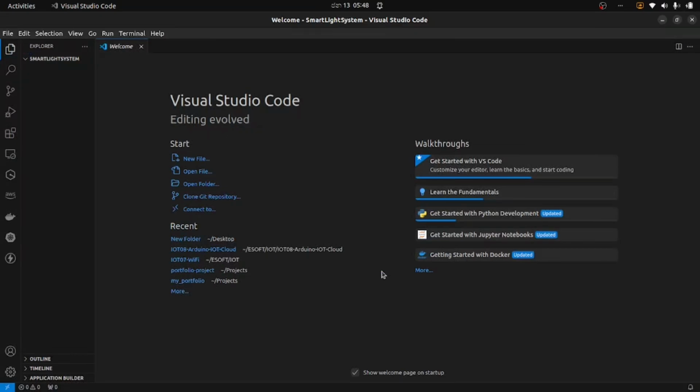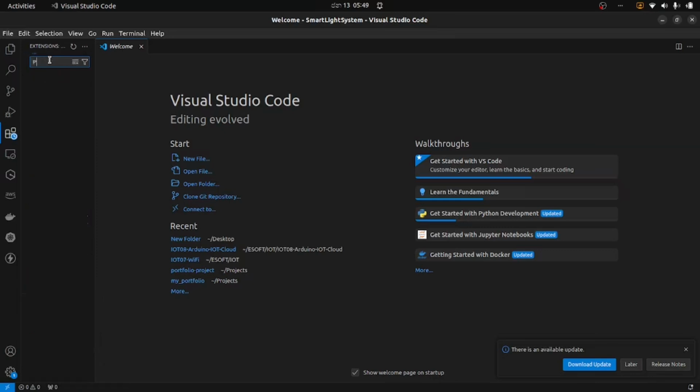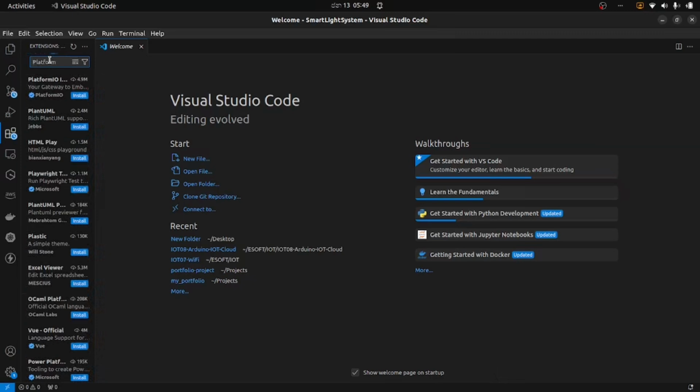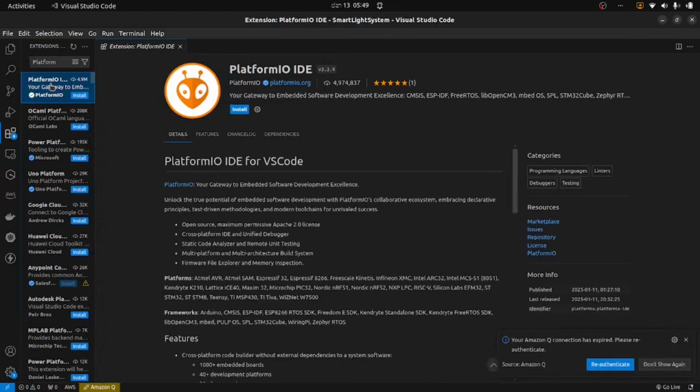So to create IoT applications with Visual Studio, we need to install two extensions. So go to the extensions tab and search for PlatformIO. Then select PlatformIO IDE and install it.